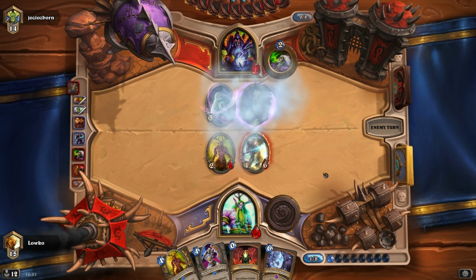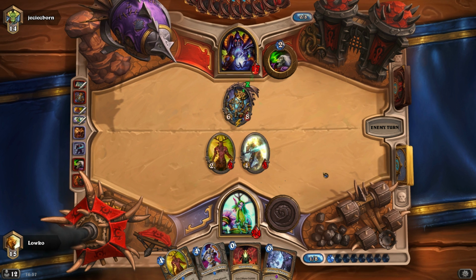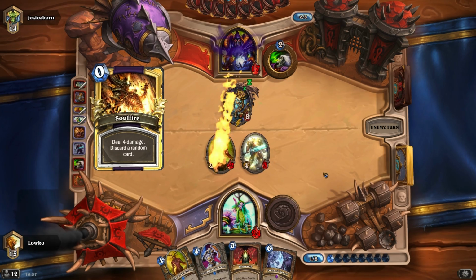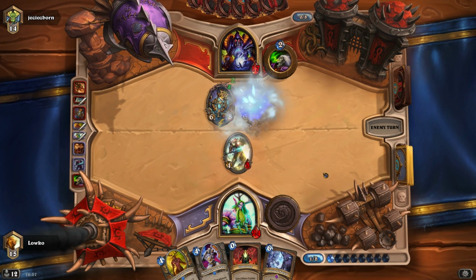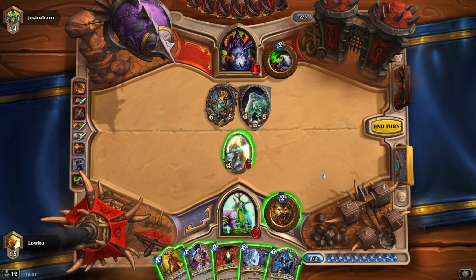Whoa, he's gonna go for Kel'Thuzad. Oh man. That is so strong. Ugh. Alright, he just discarded him right there. He's gonna get everything back. Alright, well, the Black Knight. You're pretty solid in this situation, aren't you?